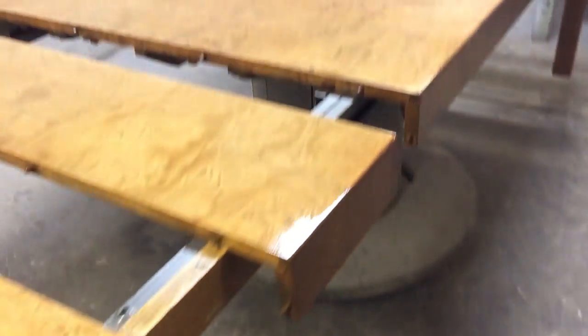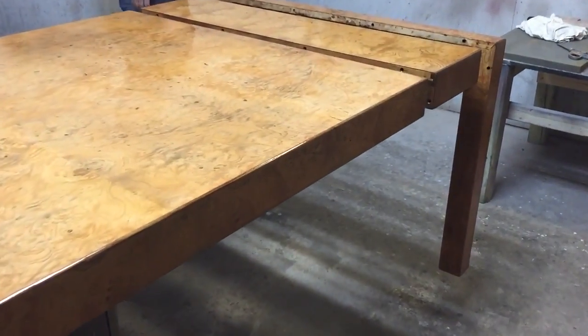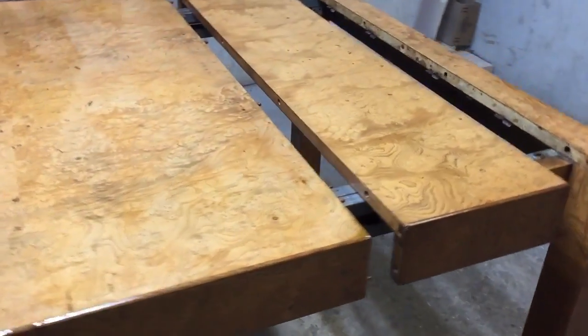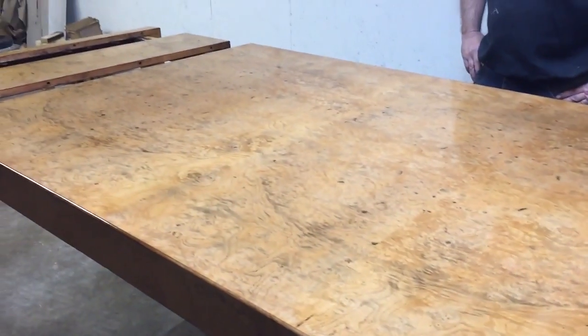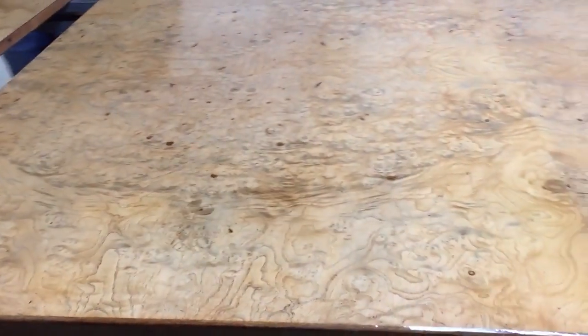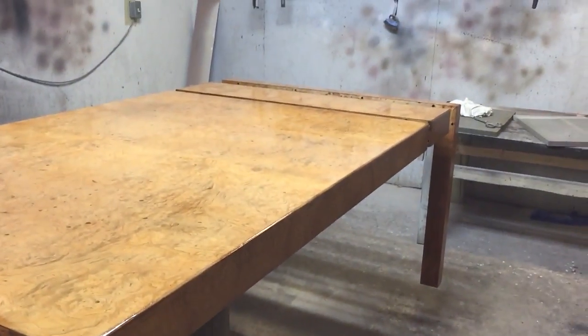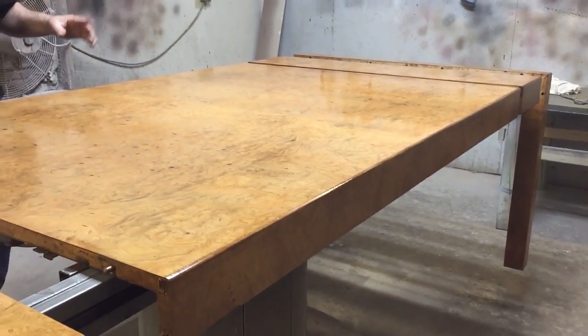How's it look? Are you getting any of the true color? It's just in certain areas it's coming up white. I find areas where it shows the actual color. Yeah, the lighting in this spray room is really intense and it makes the video look a little weird.